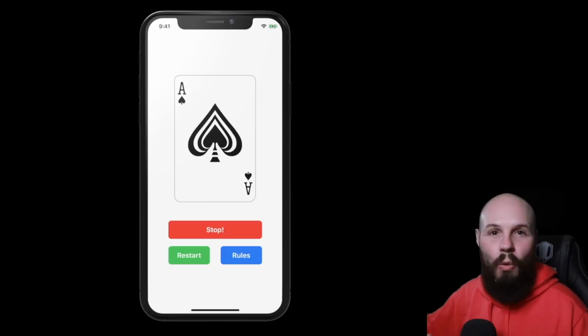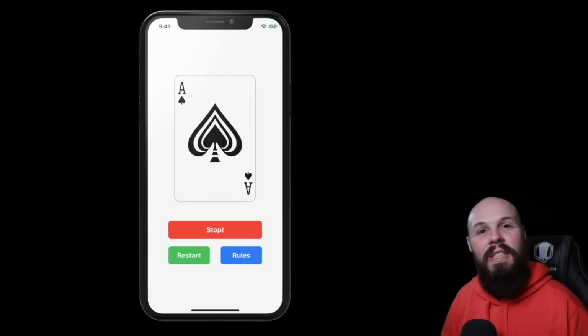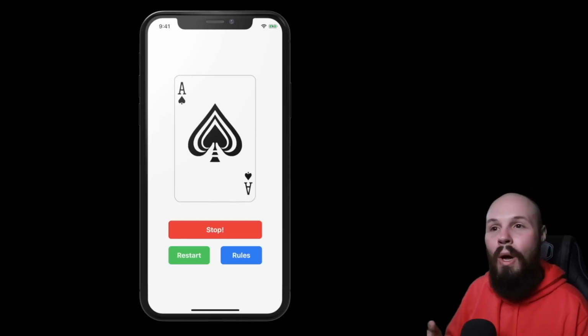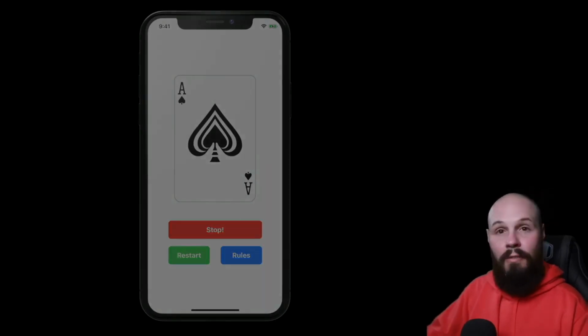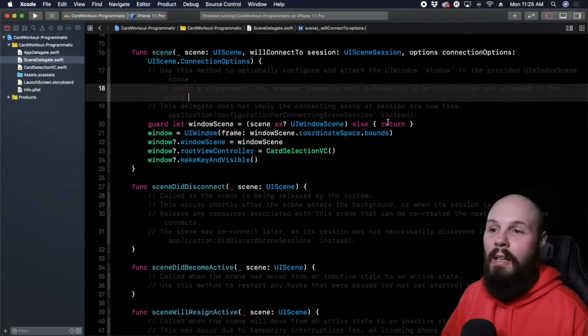Now, during this video, we're not going to get to see the fruits of our labor. We're not going to get to see our work in action. We'll see that in the next video when we start laying out our UI, and you can see how powerful having a custom subclass of a UIButton is. So where we left off, as you see on the screen, I haven't changed a thing. This is right where the last video ended.